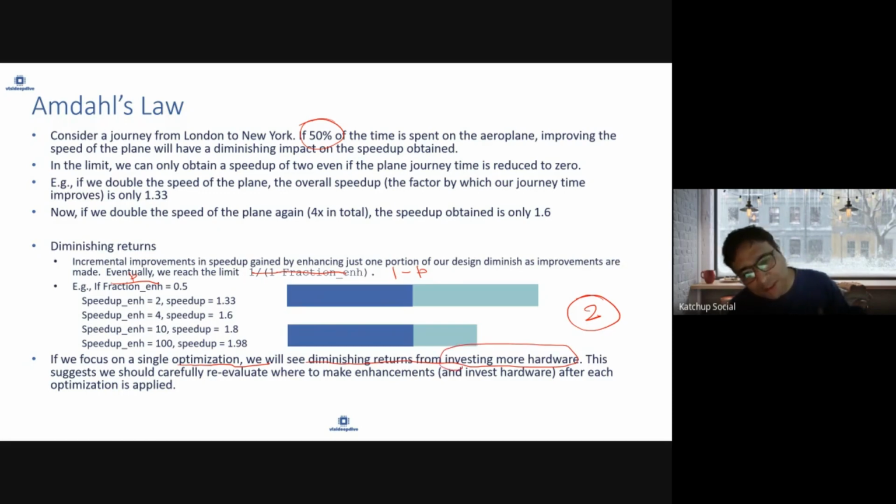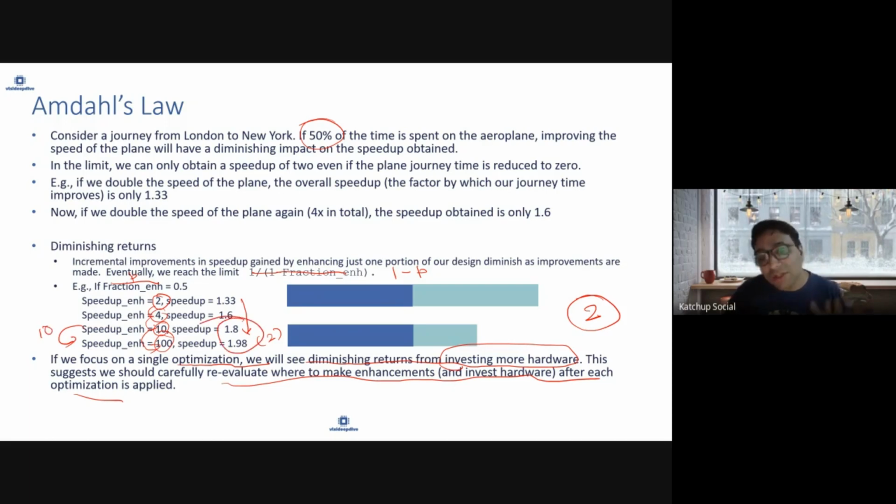So after we have done some improvements, we should carefully reevaluate where to make enhancements after each optimization is applied. You see, you have gone from 2 to 4 here, 4 to 10 here, 10 to 100 here. Since the theoretical limit is 2, you have made a 10x improvement here, but the overall system improvement is not that much.